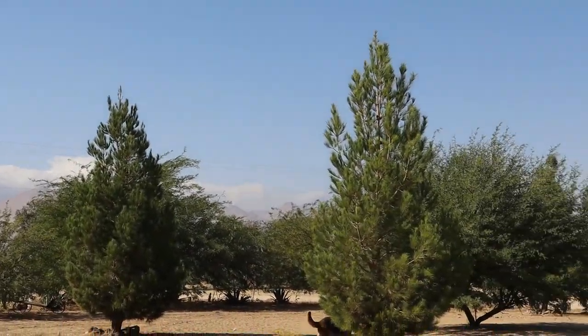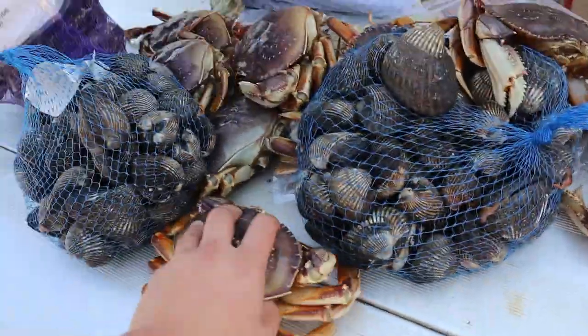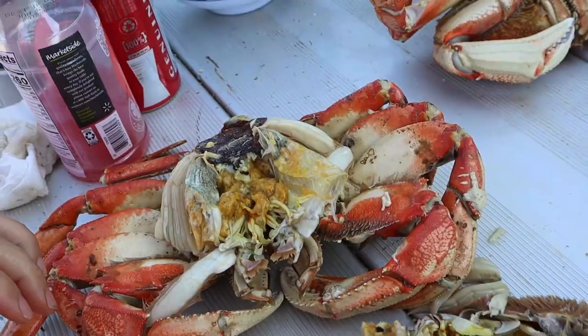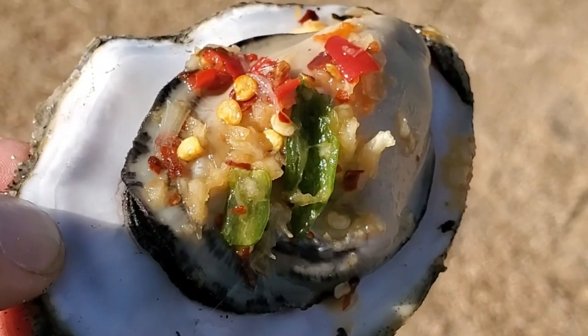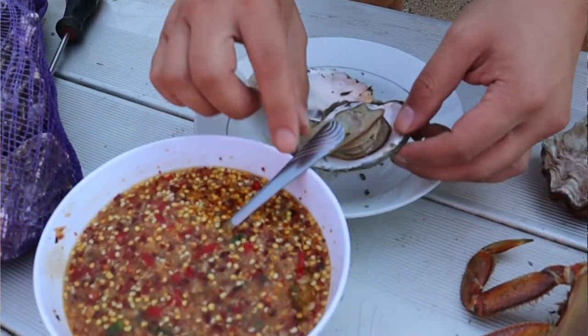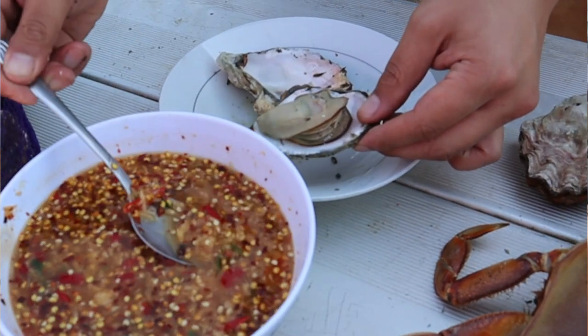Today, I'm in the country, showing you a taste of that country life, how we live out in the country here. And I'm going to show you how to make a crab and oyster boil. You guys never seen nothing like this before. Stay tuned and check it out. Plus, I'm going to hit y'all with that Cambodian seasoning, that Cambodian sauce. Y'all don't know nothing about that right there.